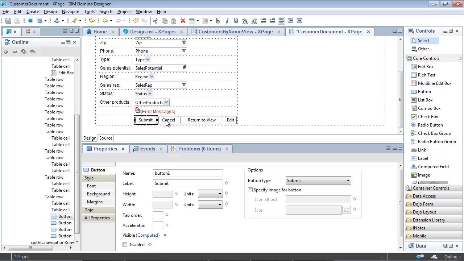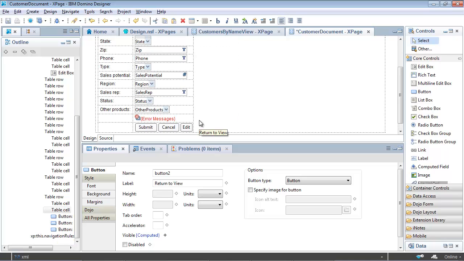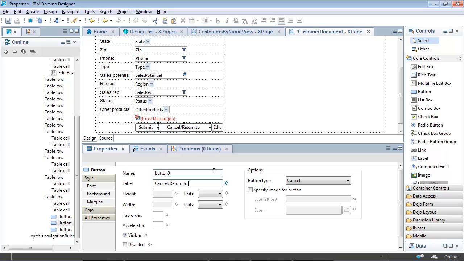But now that I think about it, that cancel button and that return to view button are a little bit redundant here. They're doing the same thing. So I can actually simply delete or replace this return to view button with my cancel button. Let me delete that, and just provide a more appropriate label like cancel or return to view, so that its functionality is valid under both conditions, where the document is in read mode or in edit mode, and there's no need to code this visible property. Okay, so if I'm happy with that, I can go ahead and preview and test that.